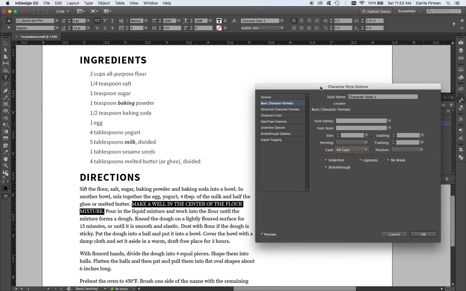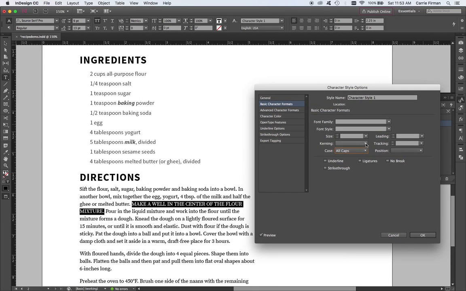Move this aside so you can see what's happening. I'm going to change the tracking to 25, and I'm going to make that bold. After I made these changes, I think, okay, now I have a better name for this. So I'm going to call it bold caps, and then TR25 for tracking of 25.